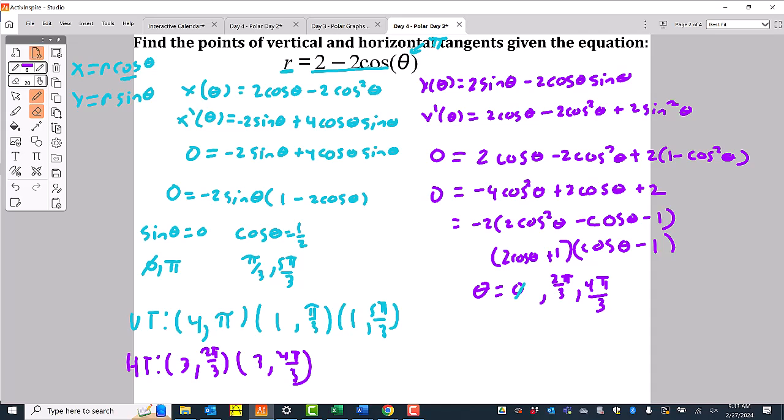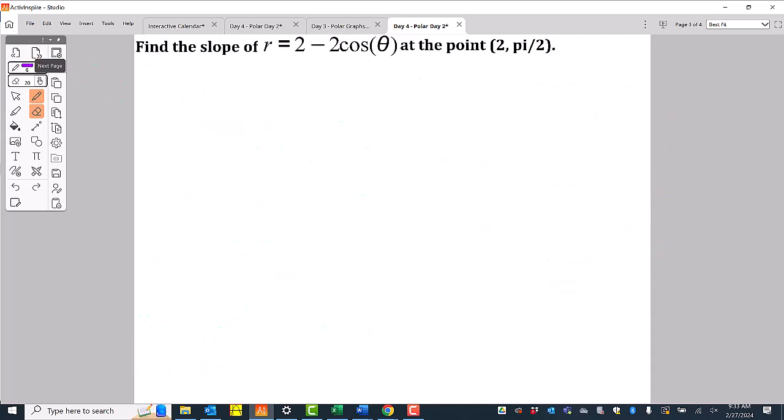Now let's keep moving. Let's take this a step further. Let's say we want to find the specific slope at that polar coordinate. Well, slope is dy over dx. And in polar, that means we're going to have dy over d theta over dx over d theta, which means we're going to have y prime of theta over x prime of theta. Now, we want this to happen when theta is equal to the theta they give us, pi over 2.